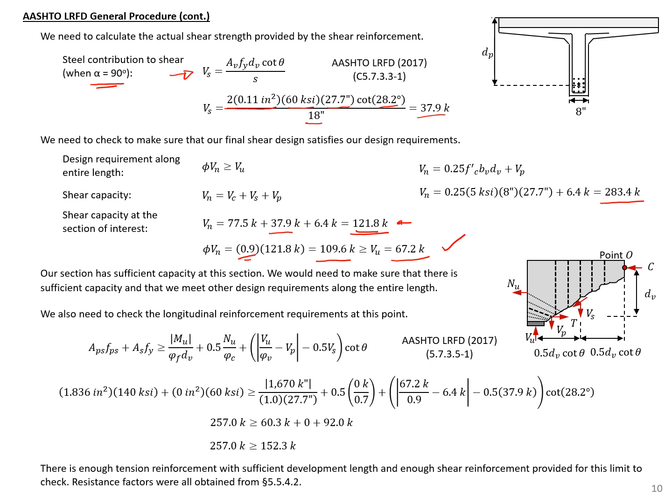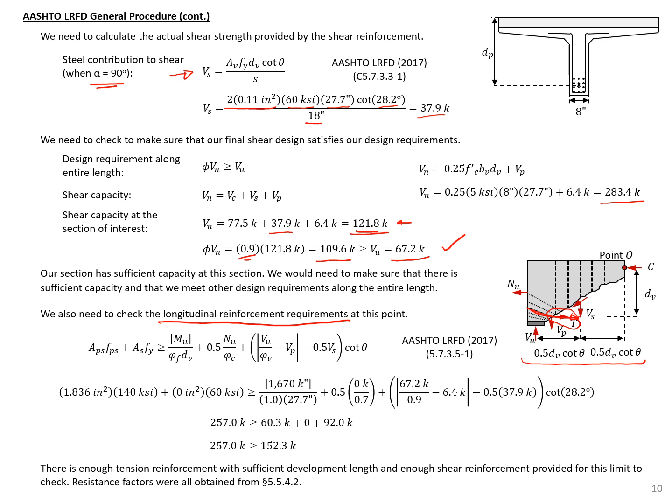We also need to check this longitudinal reinforcement requirement. So AASHTO has a requirement that essentially prevents a shear failure that's induced by a development failure of our prestressing strands. So here from our free body diagram, we can see that this tension force in our prestressing strands is one of the components that holds together our shear crack. If that steel here that's contributing to that tension force pulls out, then you'd have a shear failure that would occur immediately.